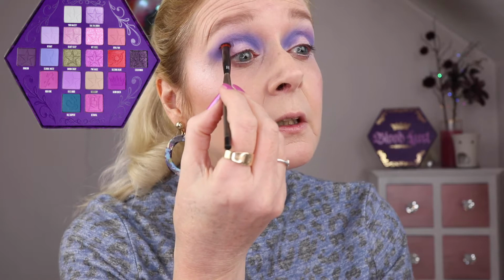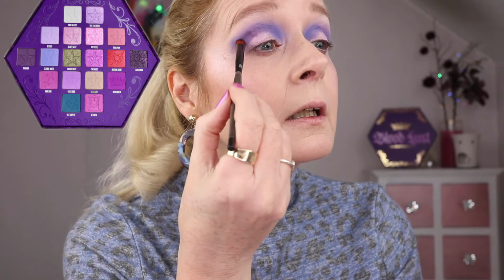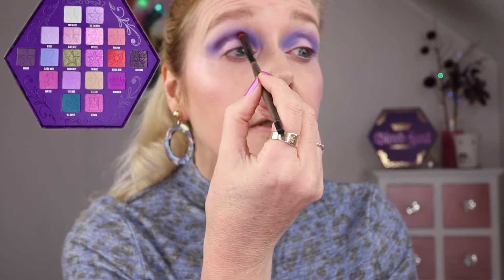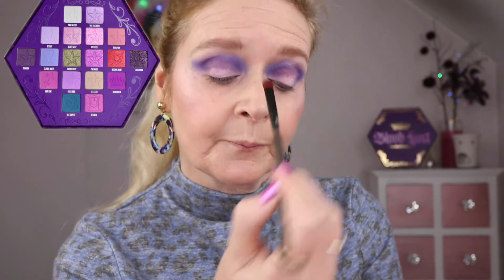I'm going to take a small amount of Dungeon, the grey purple shade, just to intensify that crease. I don't want to make the look too dark, but I want a bit of depth in that crease. Honestly, this shade is such a good shade to have in the palette, because it's cool toned enough to pull out the purples, but will lend itself to the pinks as well. It's a really unique tone, definitely one of my favourites in the palette.